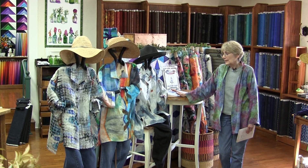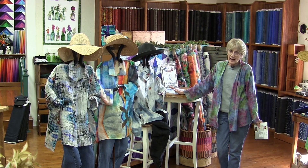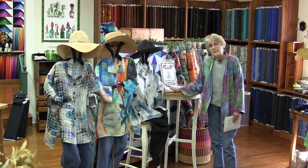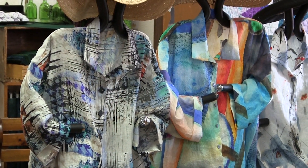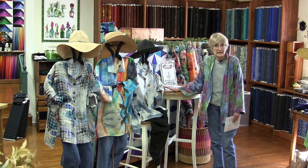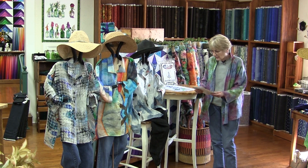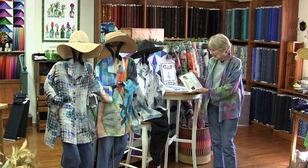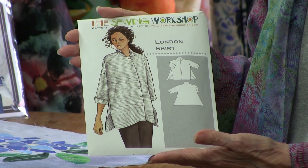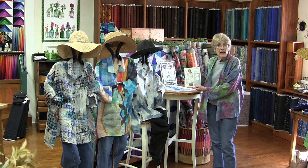If you find a pattern you love, you can make it over and over again. One great thing about these linens is that they are machine washable — put them in the washer and dryer and they come out great. The designs and the digital printing process just hides the wrinkles, which is a bonus. These linens are 54 inches wide. The pattern we chose for these three is Sewing Workshop's 'London Shirt' — a simple oversized uneven hem pattern that looks good on most people.